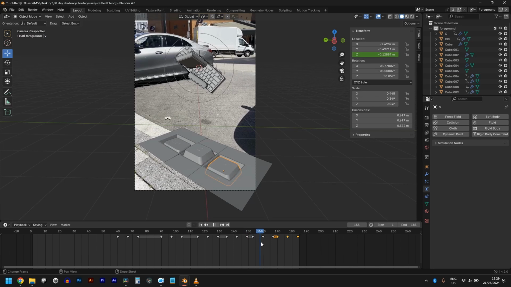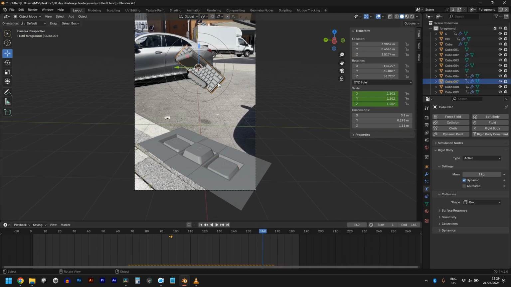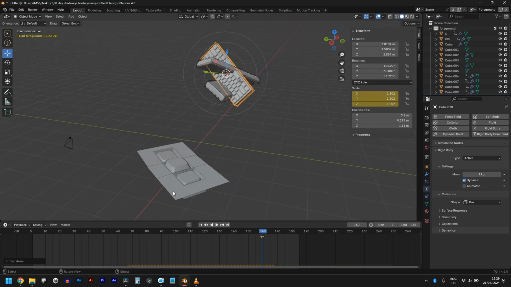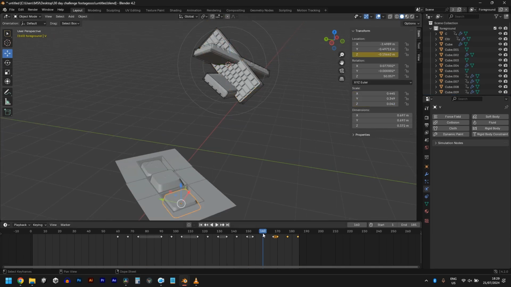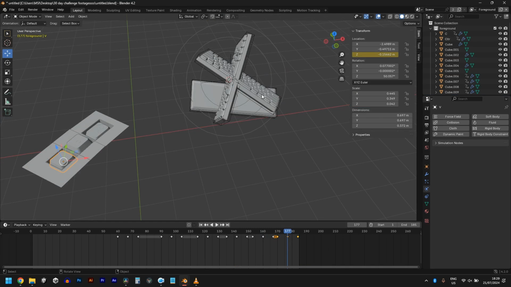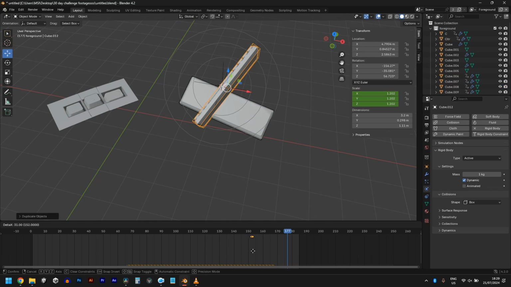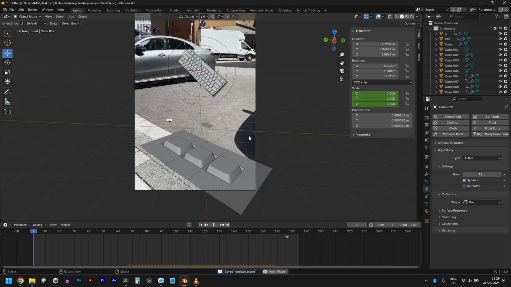So let's press down here again. Shift this around here, G to move it there. But we don't need to actually do this in the camera view. So we can move it around and it gets down here finally, 177. Take this one, move it around here, then bring this to 177. Cool. Let's see how that looks.